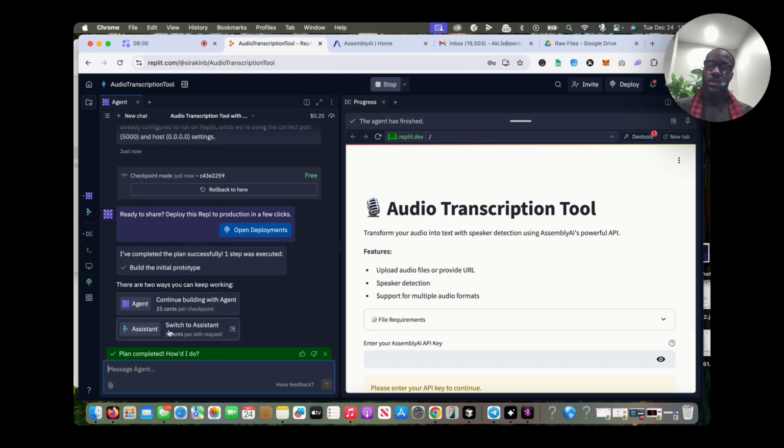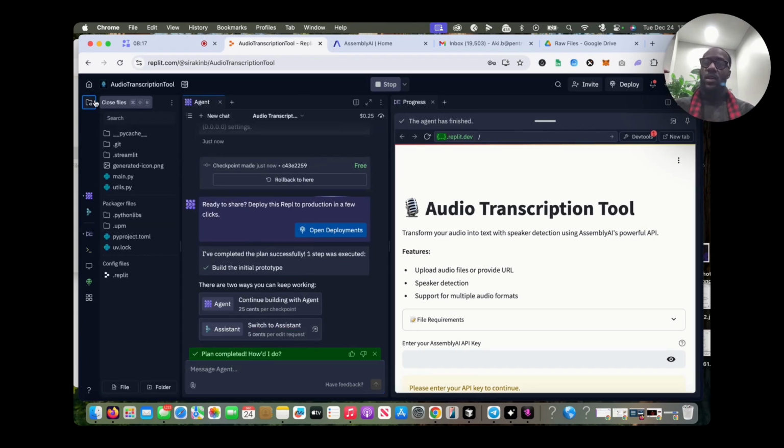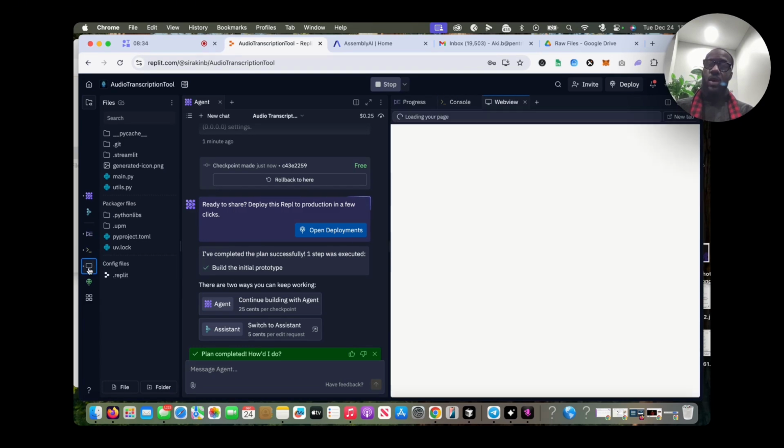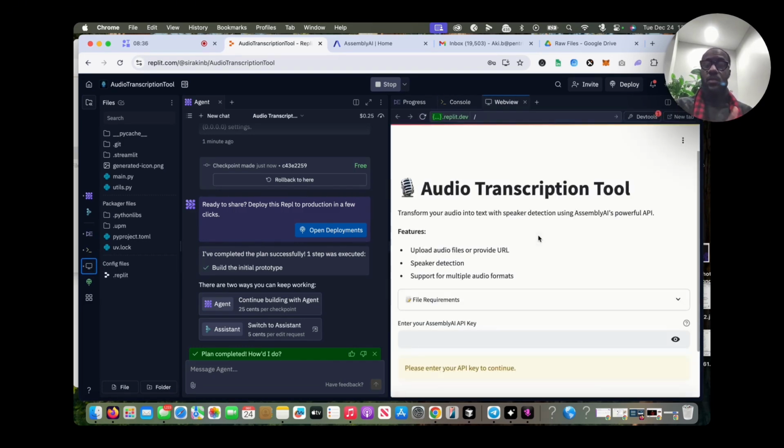And then you have the Replit Assistant, so you can continue building out new features, or you could, in this case, switch to the Assistant to refine it, and you can even build out features with the Replit Assistant, but you start to kind of take over a little bit more from the assistant standpoint. So you would go through the different files, maybe you'd prompt to see where changes may need to occur or what may need to be tweaked. Then you're able to view the progress, able to see the console, which is where the output comes. And then the web view, which is the actual application, you're able to view the actual application.